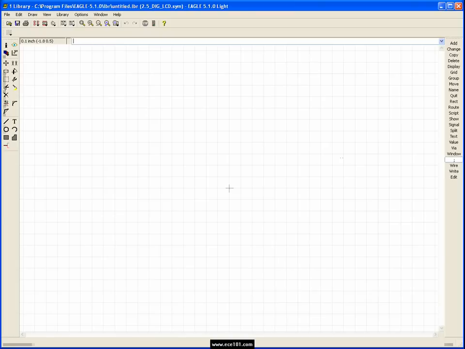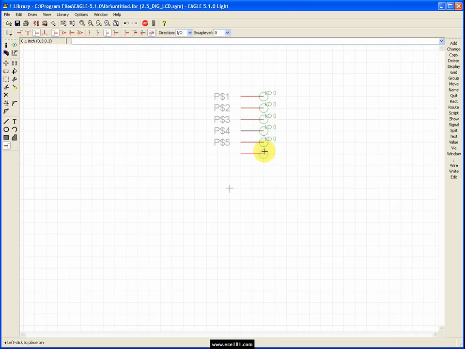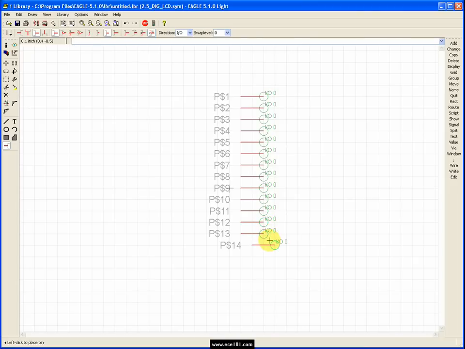So come in here, there are 16 pins, one of them is a common pin. What I'm going to do, since your signals tend to flow from left to right and the common pin is pin 16, I'm just going to come in and drop 15 pins over here. And I am kind of picky. And I'm going to drop one over here. And that's basically your pin definition right there.